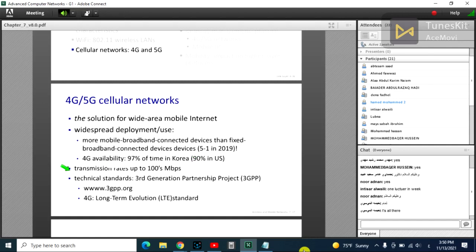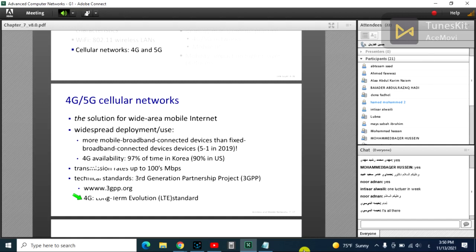Okay, in 4G technology, the transmission rate is up to 100 megabit per second, and in 4G we are using standard techniques deployed in third generation technologies, in the third generation solution of cellular networks, the Third Generation Partnership Project 3GPP, and LTE.